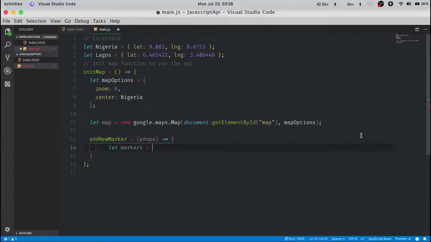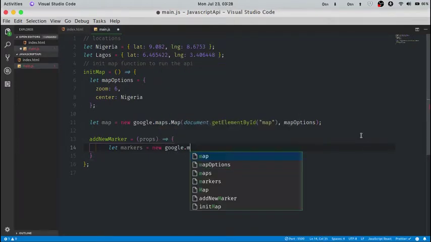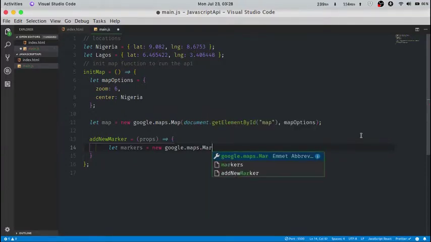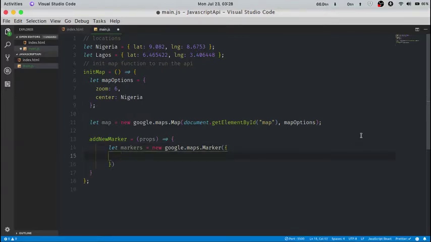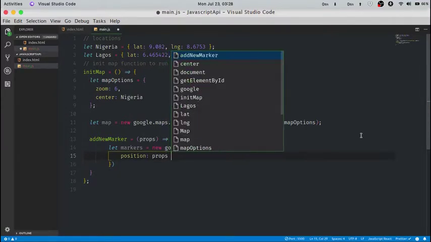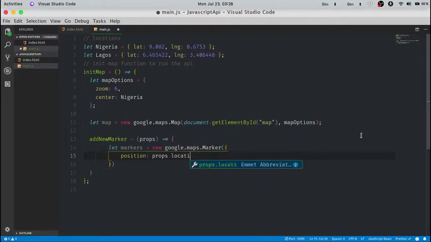So we're going to have new google.maps.Marker, like that. We're going to take in some values. It's going to be the position, which is going to be props.location.